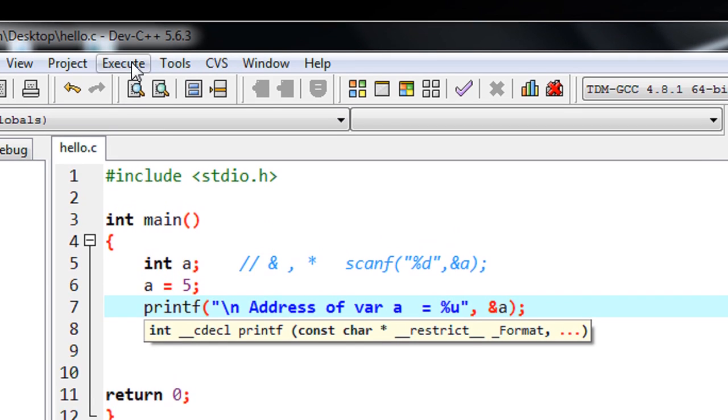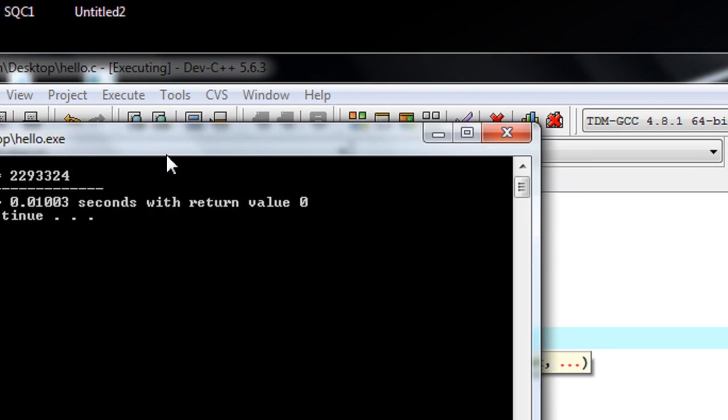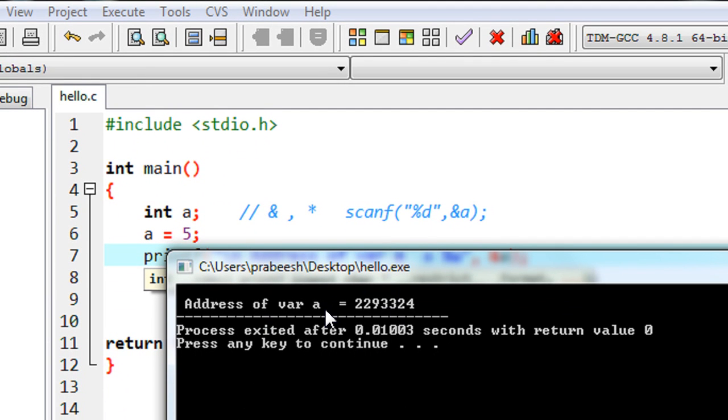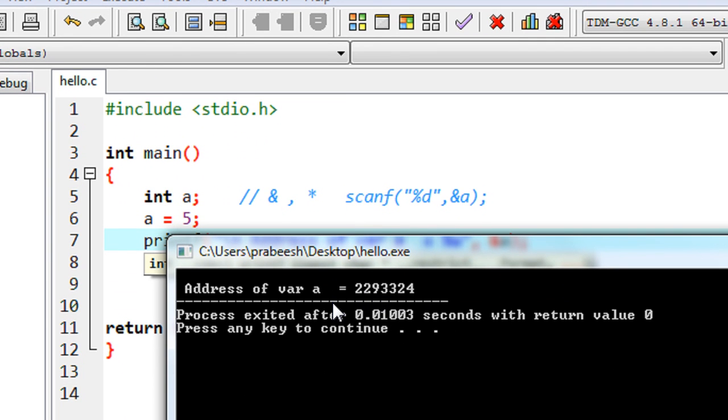So if you compile the program and run it, here we got the address of variable A. The address of variable A is 2293324. That is one of the addresses of memory location now available in my computer.